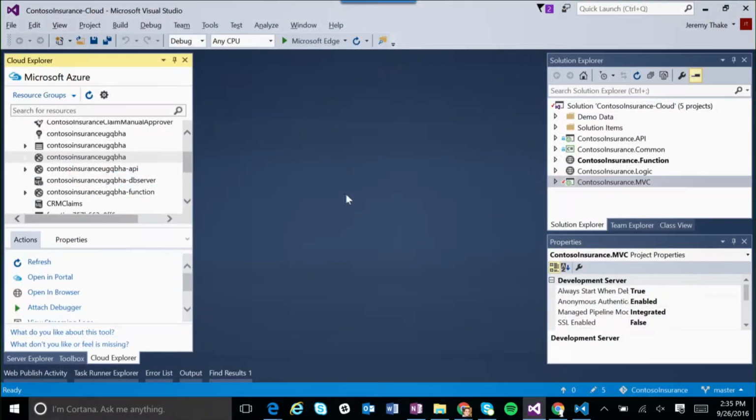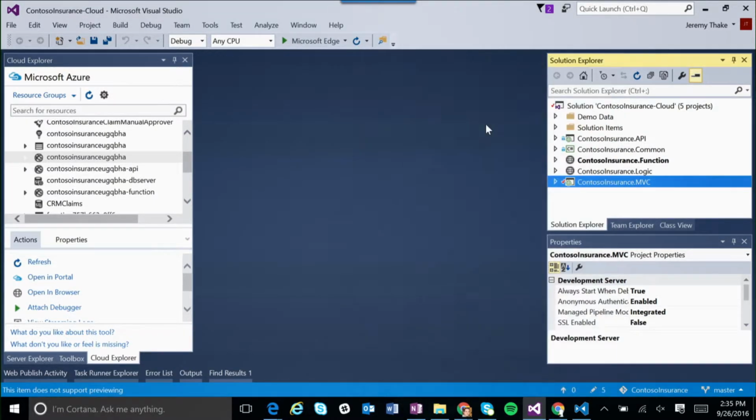Now, the big thing as a developer is how are you going to get things into the cloud? Typically, you'll develop locally, so you'll be F5-ing and debugging through your code and stepping through it. One of the big things with App Service is the speed at which you can push this into an App Service web app so that you can share it with your manager or peers to test things without having to have access to your machine, because we all know networking can be a problem, and exposing things on ports across your network is hard, especially if they're remote. And so it's very, very easy to publish.